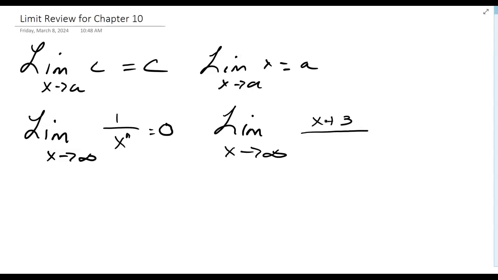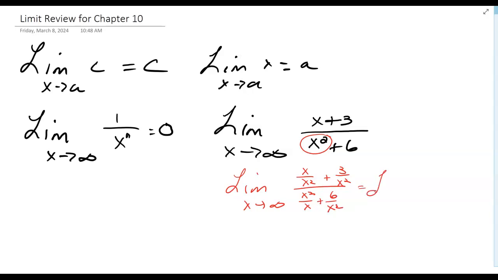Such as x plus 3 over x squared plus 6. Notice that I have the larger exponent in the denominator. That is important. You're going to be working a lot with limits, so going through them quickly is going to be helpful to you. Back in Calc 1, we learned different ways to go through this, but one of the things you learned is to take the limit and divide by the highest power of x in the denominator. So in other words, you'll take x over x squared plus 3 over x squared, over x squared over x squared.